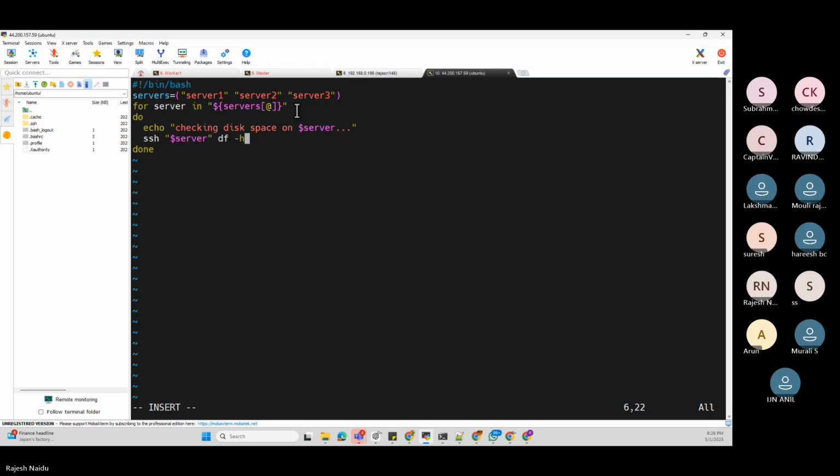Then each server here, the disk space will get verified and it will be displayed in the list. So for checking purpose, I'm not creating 3 servers presently. Let me check, is there any server created by a team member?